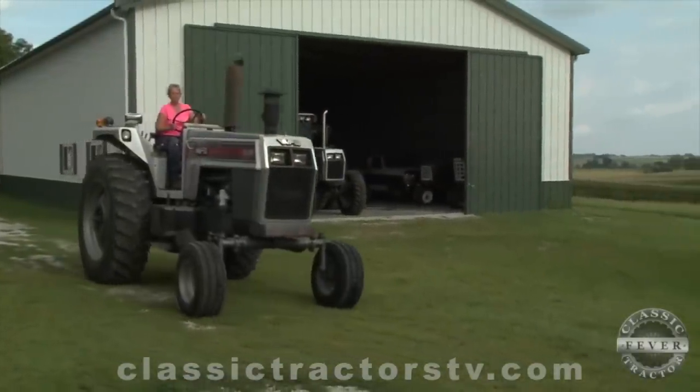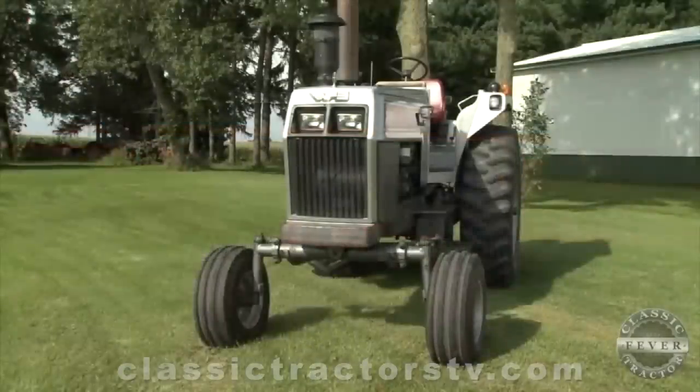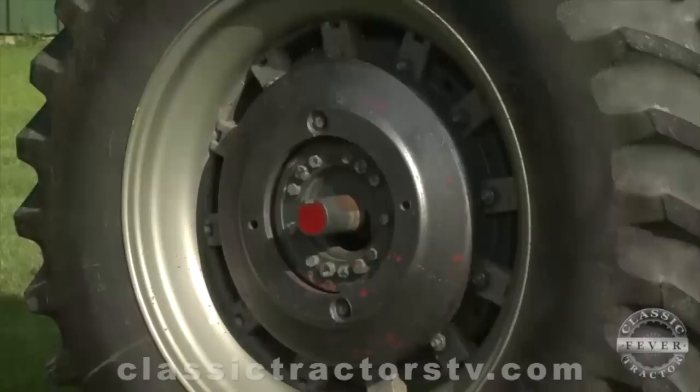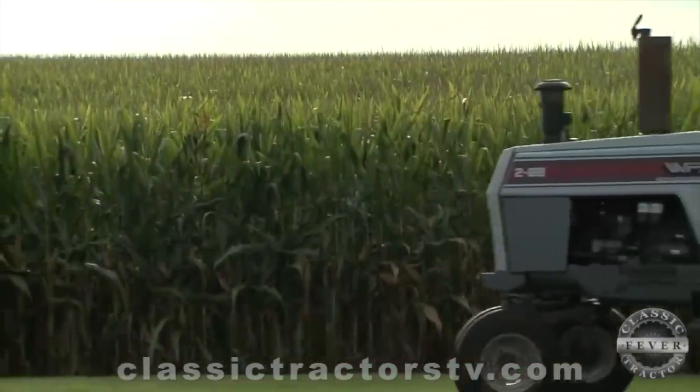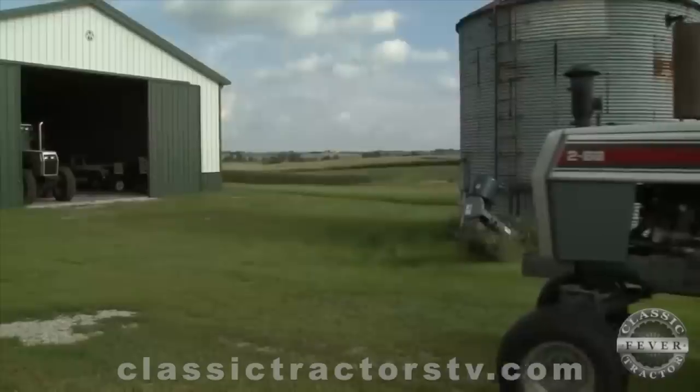Blaine and Christine are the third owners of this original and unrestored Field Boss. He'll never lay a wrench to it and restore it. This tractor's completely original, with the exception of one side panel decal that was peeled off and replaced — the other side is original and all the paint is original. You can tell because the White tractors had a paint adhesion issue: the ugly red primer starts showing through the frame paint pretty easily — kind of a chronic issue with those tractors. You can only have an original tractor once; once you restore it, it's no longer original.